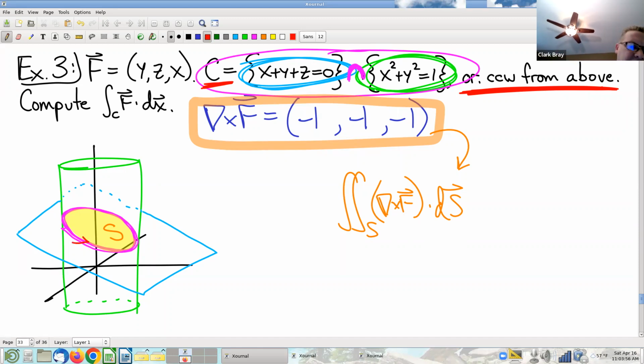Okay, so that means like this. Okay. All right, now what does that mean then about the orientation of my surface here? Well, my surface has to be oriented in such a way as to induce the correct orientation on the curve, this given orientation on the curve. So I got to think through both options.